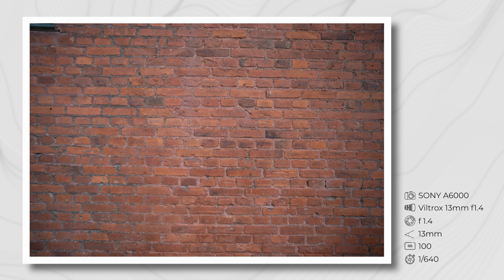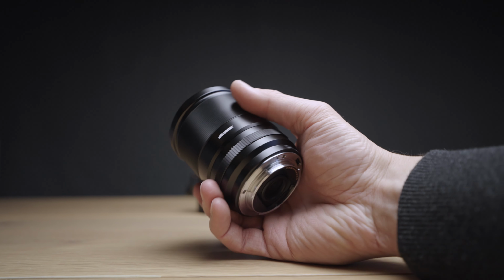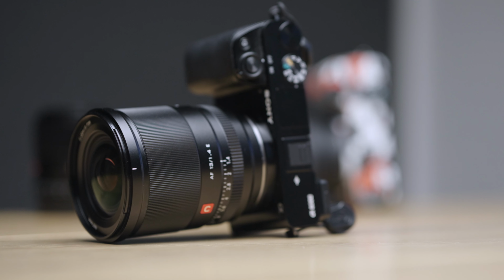On the negative side, of course, there is some vignetting when shooting at f1.4, and since I have a pre-production lens, I don't yet have the lens correction profile for Lightroom, but I'm sure once the lens is officially out, there will be a lens profile and it will take care of all the imperfections.